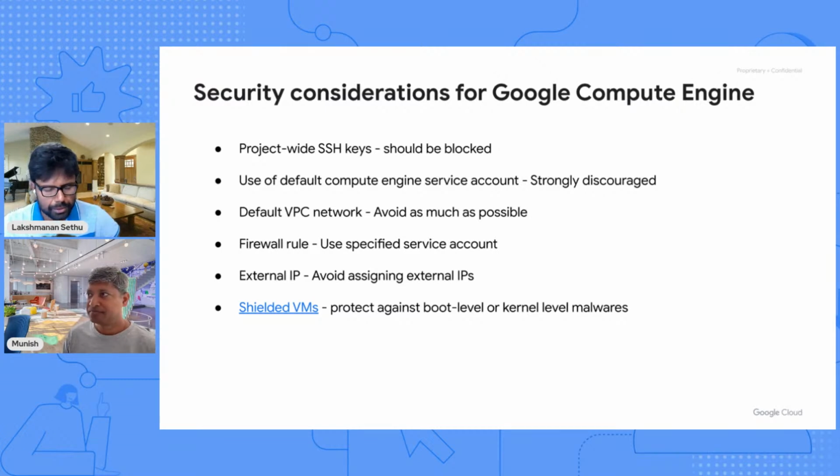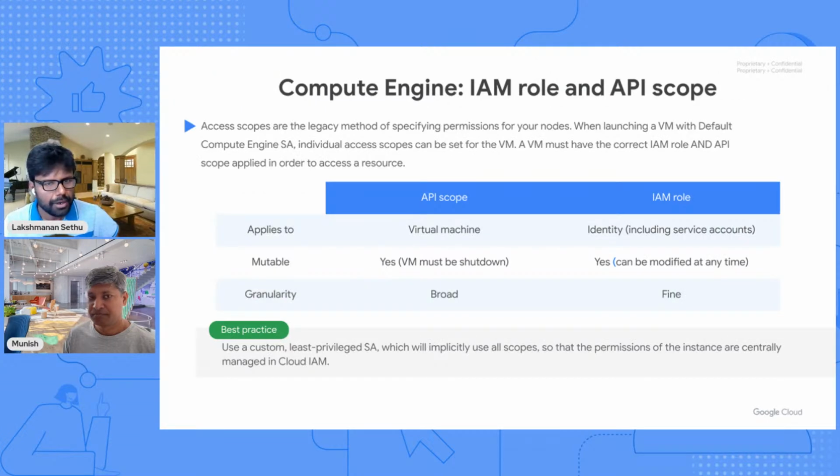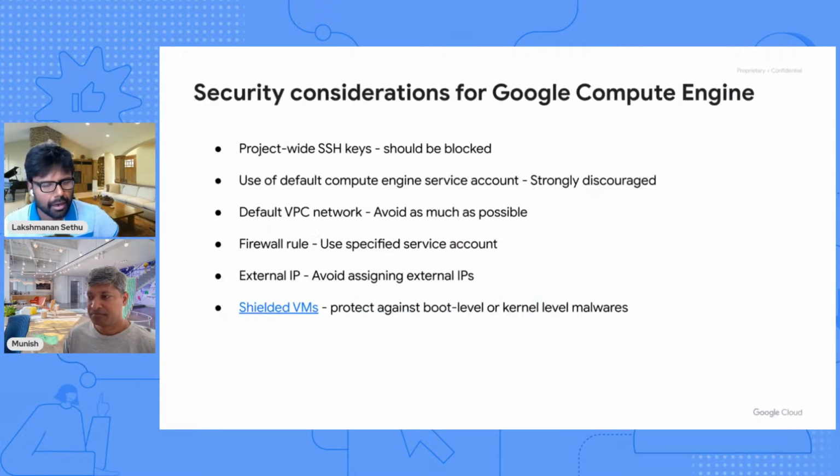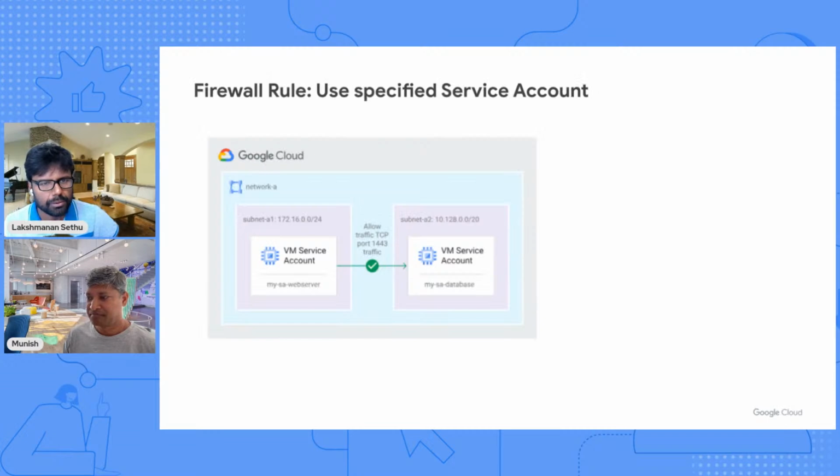The firewall rule is the basic network component which can be used to secure your VMs, virtual machines, based on the port, source IP, destination IP, and within the specific VPC. So it's one of the guardrails which we can use to secure your VM. So let's go deep into firewall rule specifics.